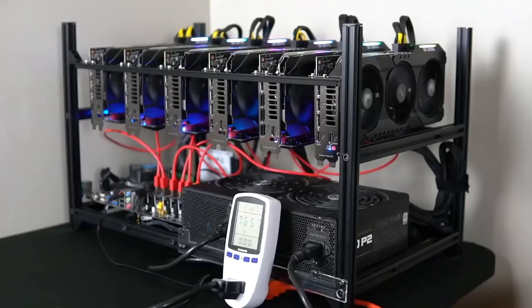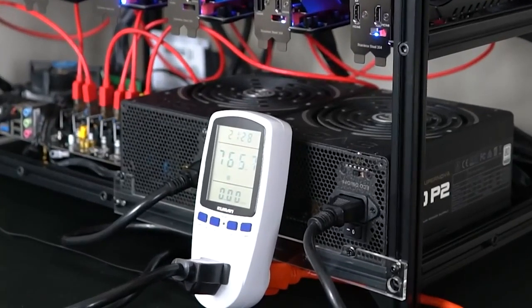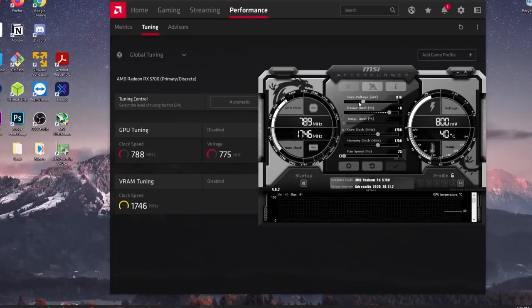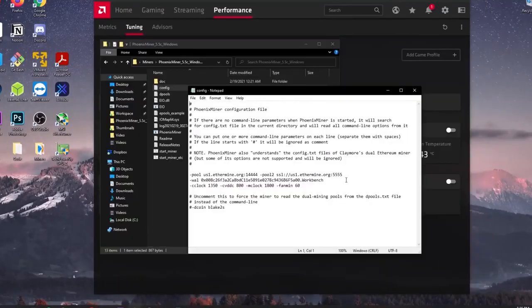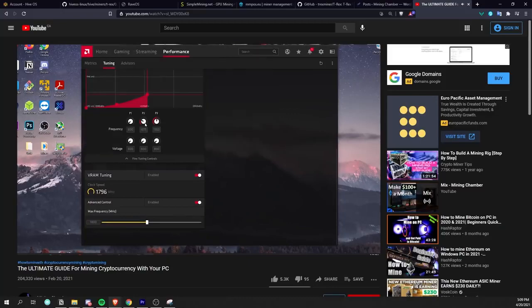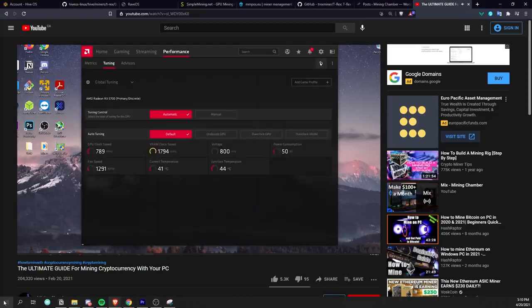One big advantage that Linux-based mining operating systems have over Windows is the fact that your mining overclocks have less chance of resetting on you and then overloading your power supply. In Windows, your overclock settings might crash and then it keeps mining. You'll be using way more power than you should be using, but with the Linux-based mining operating systems, they boot up with the overclocks on the GPUs, so you have a very low chance of overloading your power supply.